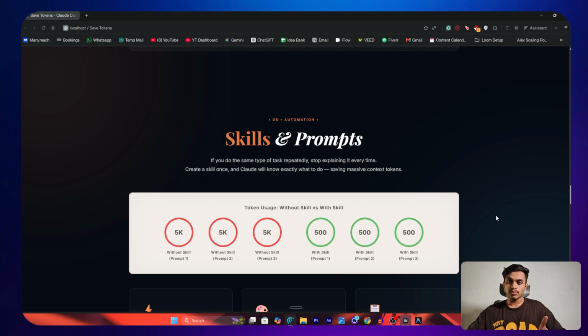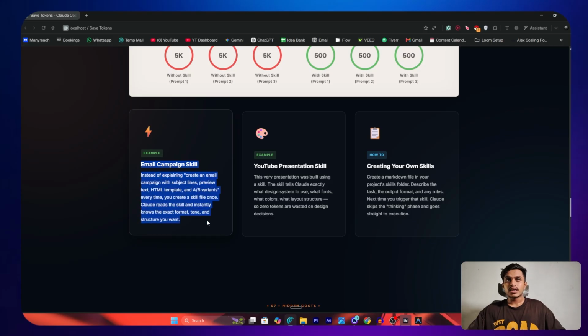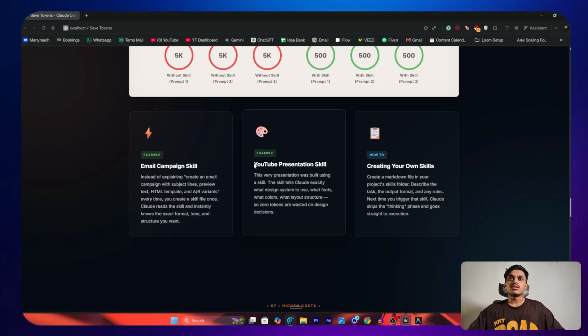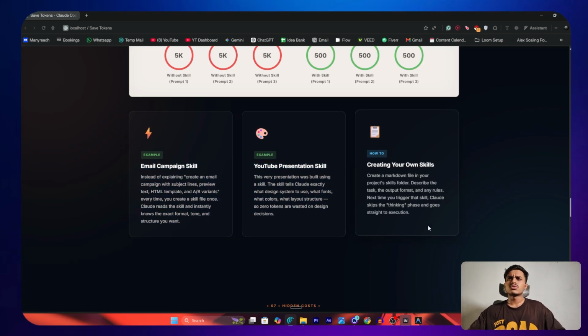If I don't have that skill and do it completely from blank, it will use a lot more tokens. So if you have any repetitive task, create a skill for it. Every time you want to use it, you just call out the skill and it will perform the task for you, like what I did for my email campaigns. For YouTube or anything else, you can create your own skill. You just explain to Claude what you want to build and it will create it.